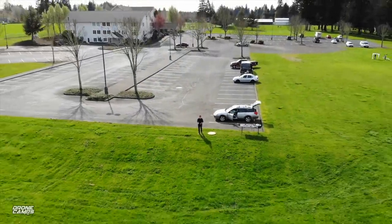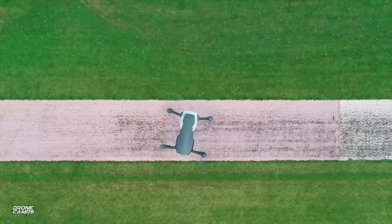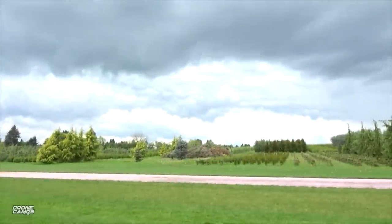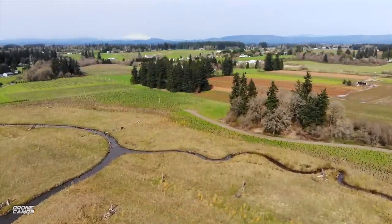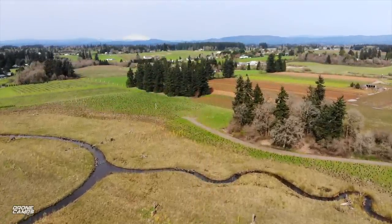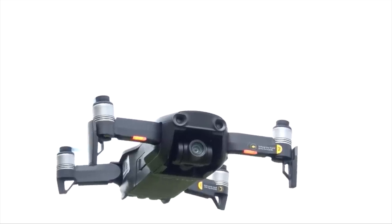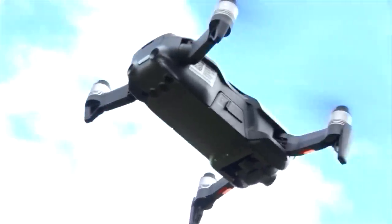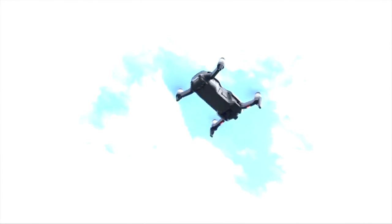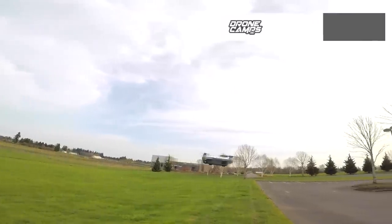One of the biggest reasons we picked this drone was its simplicity. It has the DJI Go 4 app and tons of flight modes including follow-me, orbit mode, waypoints, and tons of updatable modes that DJI keeps releasing on a regular basis, so you can expect updates on this one. It also has no-fly zones. But the biggest benefit of the Mavic Air for me is that I can just pack it in a small bag and not have to worry about a lot of extra accessories when I travel to film.